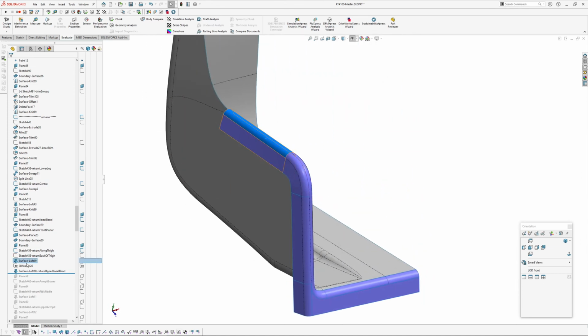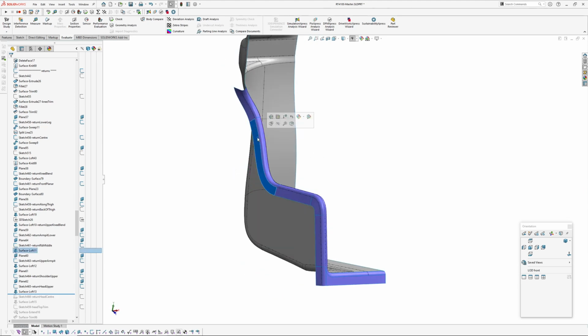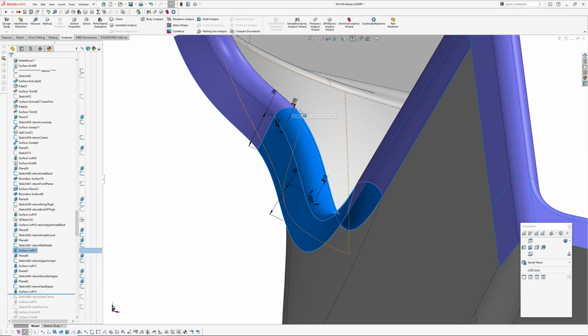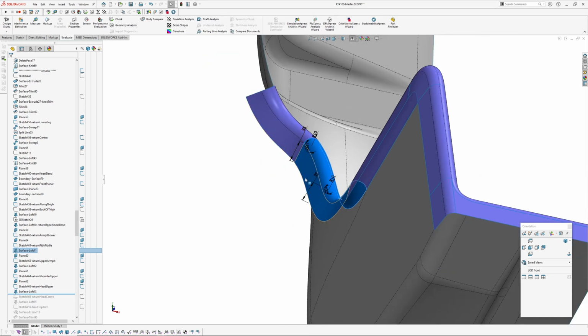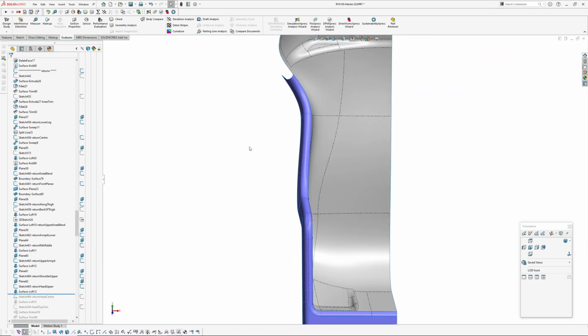That's a sweep, oh that's a loft, sorry. And some of them have variable sections to control the twist, as you can see there. So I've got a constant radius, and then this angle here will vary depending on what the client wanted the return to do, dimensionally, to flare out or keep it within a certain sort of envelope.